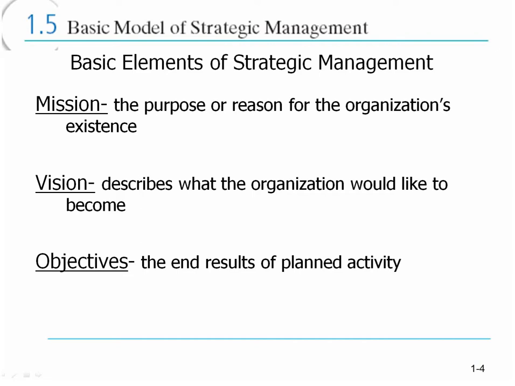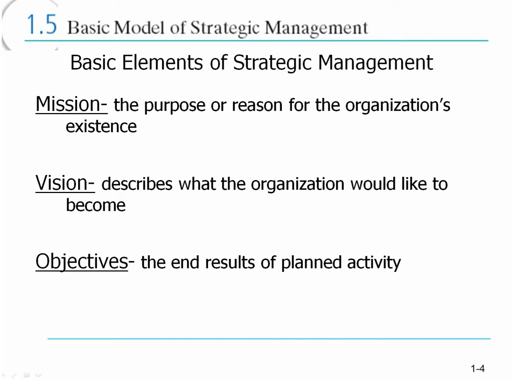Now, a vision statement is different. A lot of people get these two mixed up. But a vision statement describes what the company wants to be, what it wants to grow into. Oftentimes it may have a time horizon on it, or it may be open-ended when it comes to the time horizon. But it would say something like, we want to be the #1 provider of cell phones in the cell phone industry. Or we desire to be the most innovative company in the world when it comes to computer technology. So this is our vision statement, where we want to be. We're not there now, but we're on our way. And what we look for is consistency between the company's strategies and the company's vision statement and its mission.